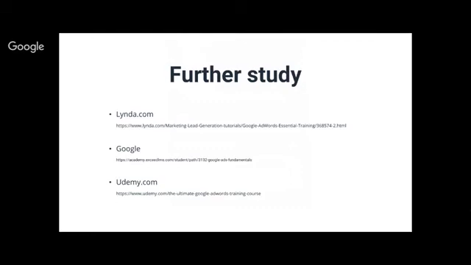And then finally, there's this Udemy or Udemy, depending on how you want to pronounce it, course called the Ultimate Google AdWords Training Course. This is huge. This covers everything you could possibly want to think about in terms of search marketing. I believe it's 40 hours long. It's a big investment. It's only about 20 bucks, but if you want to know everything that you can know, check this out and just read. You know, the more things that you read, the more webinars that you go on, the more that you absorb this information and try stuff out, the better you will be.